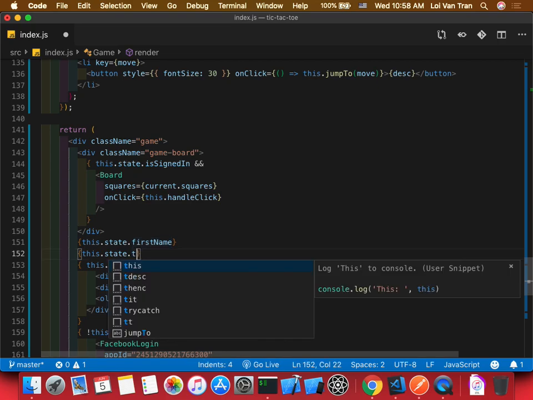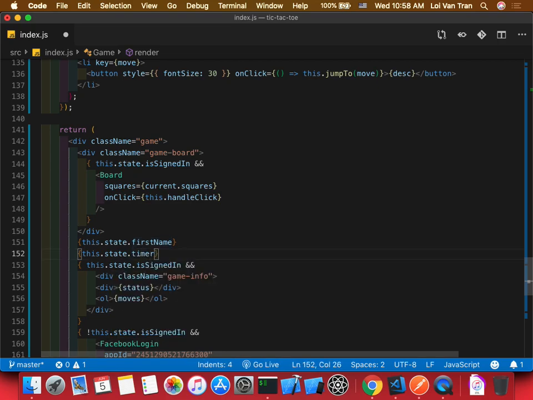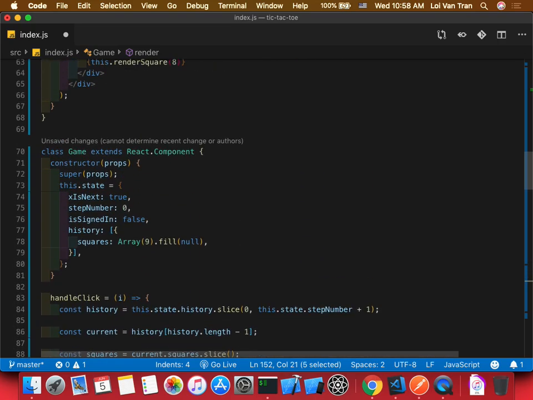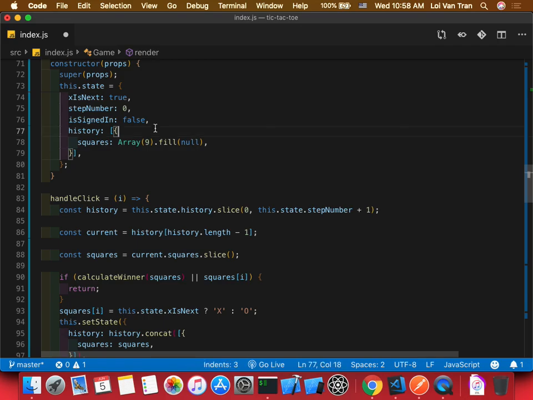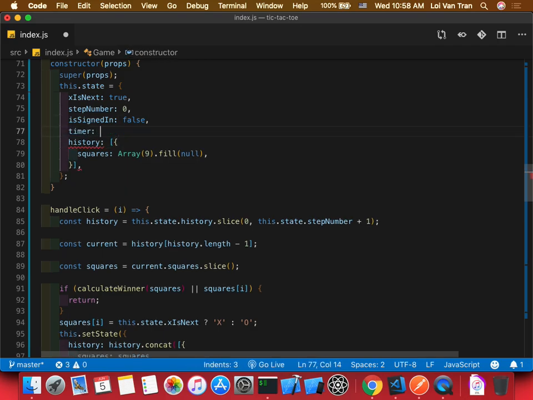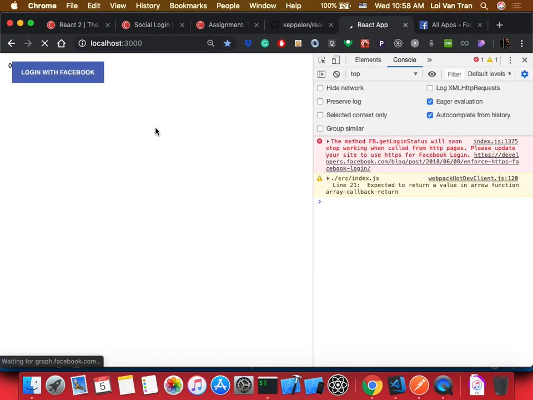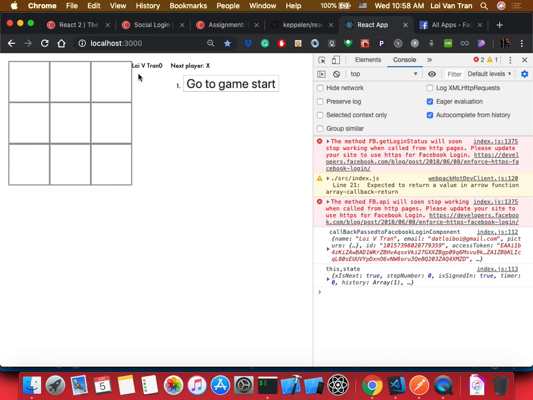First off, I wanna say timer. Guys, we want to see how long it takes a player to complete a game, okay? So we're just going to add a timer right here. We make this as simple as possible. We're going to start off our timer with, if we time something, what number should we start with? 0, okay? We save. Right there. So you got a 0 right there. I want this to change, okay? We want this number to change.